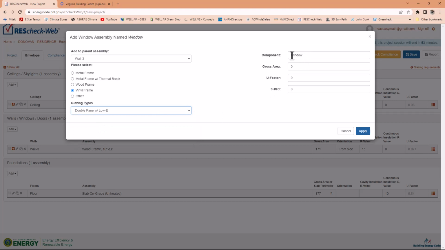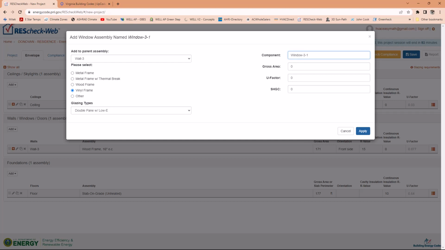And then we're going to put component window. Let's put window in here number 3. There you go. Since this is wall 3, let's put wall 3, and then this is number 1. See, window 3 1. This means window wall 3 and 1. Window number 1 of wall 3. Okay, so you can name it anything.